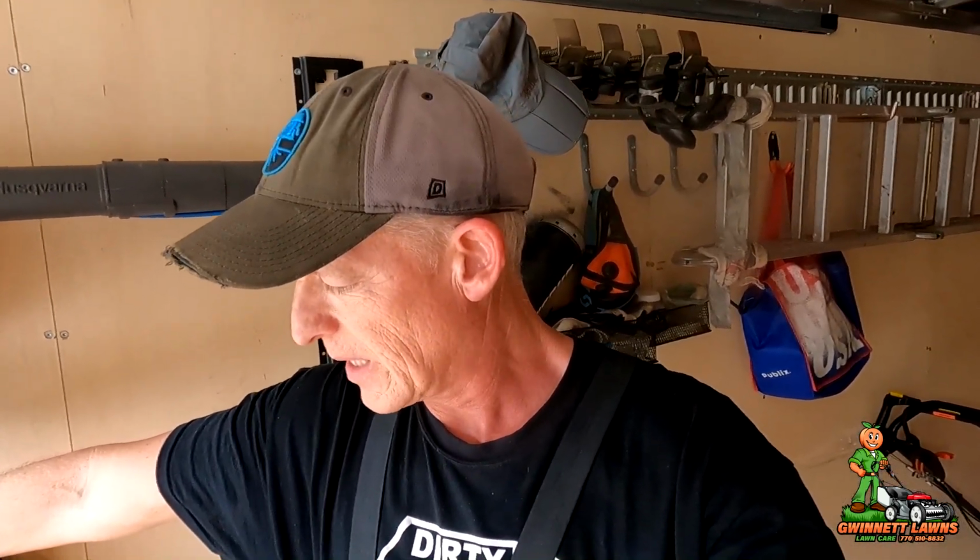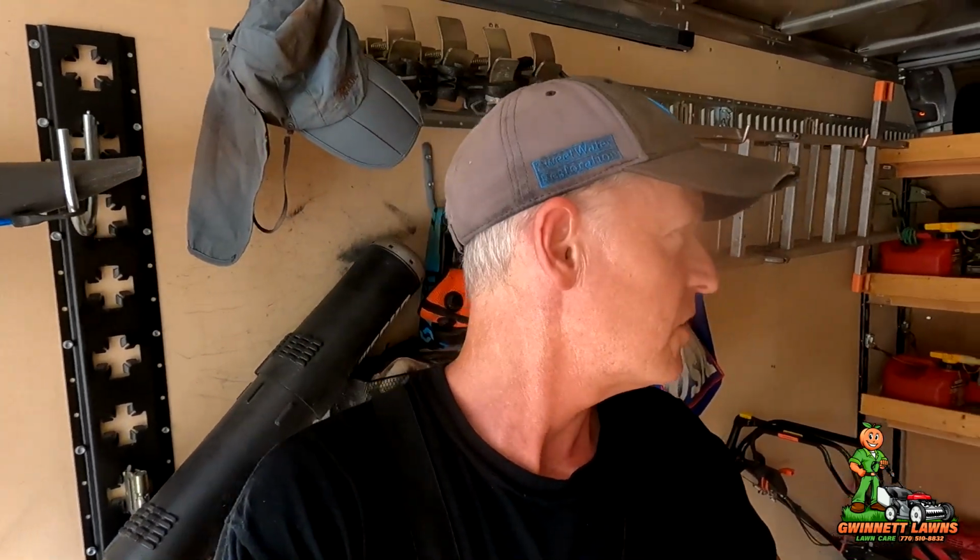This blower has never been as strong as the other blower that I have, and it's acting like it's got a cold. What I've done is I have replaced the fuel filter, made sure that the vent screen is clear, replaced the air filter, replaced the spark plug, and it still runs like crap. Now, I was able to do a minor adjustment on the carburetor, but I just can't really get in there. I don't have the actual Echo tool, and the carburetor tools that I have are just not exactly right. They're just not the right size.